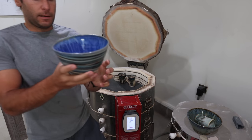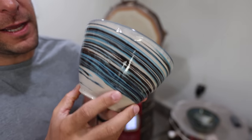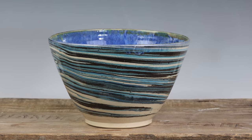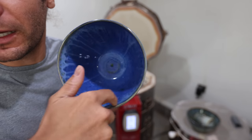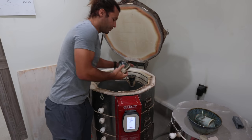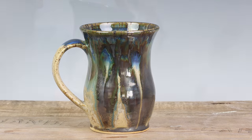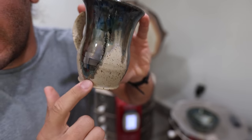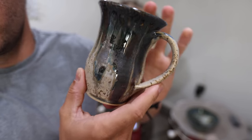Then we got another marbled bowl. I had a video where I was doing this — putting the marble coloring on the outside and not on the inside. So blue surf on the inside with a little flux on the outside. And then we have a bunch of these mugs — like a metallic midnight rain over winter wood. You can see there's tons of little micro crystals in there. Very cool. Turned out really good.